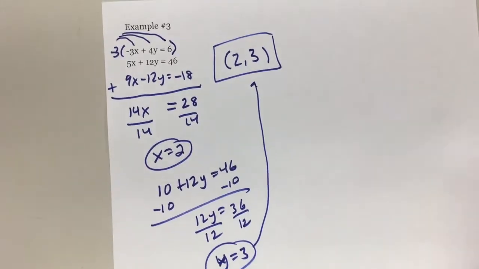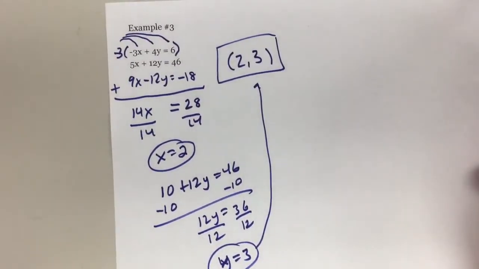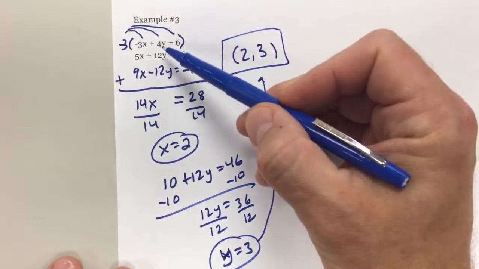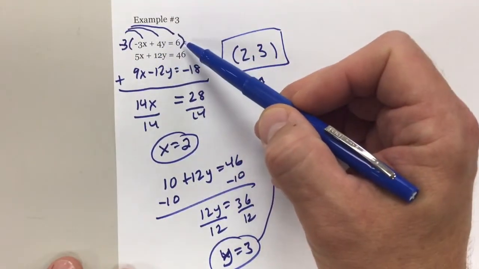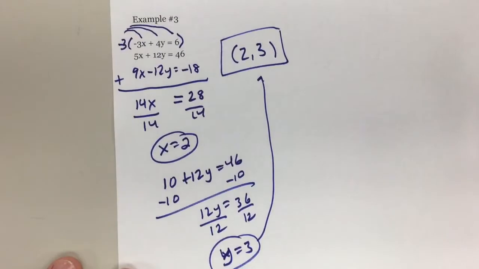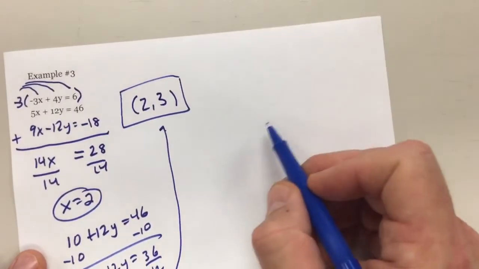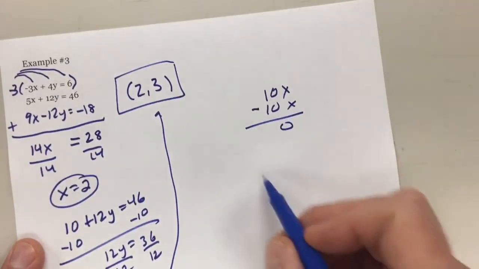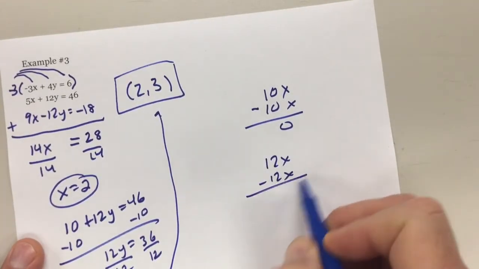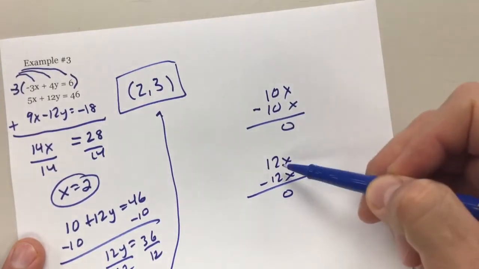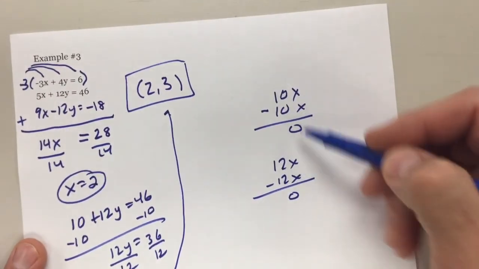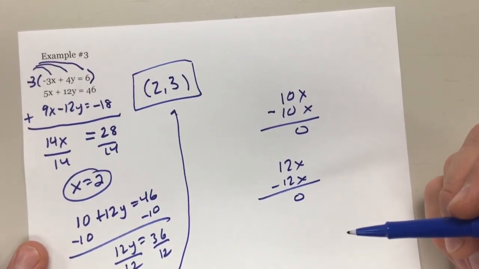In our three examples, we always made the y's cancel out, but you could make the x's cancel out too. I would say whatever's easiest is what you should do. So in this case, it was easier just to multiply the top equation by negative 3 to make those y's cancel out. So just keep in mind, when you're making something cancel, you got to have one number be positive and one number be negative. Okay, that's what you're looking for. One positive, one negative, but the same number. So in multiplication, we're going to force that to happen by multiplying one of the equations by a value.